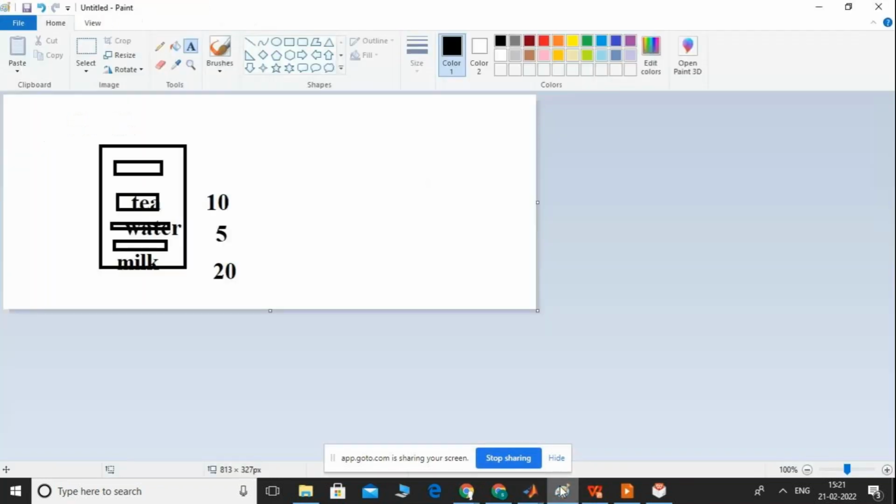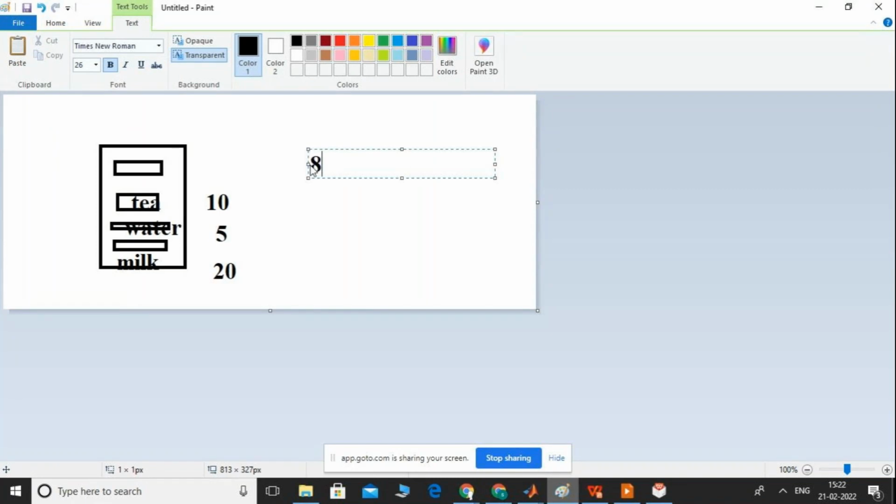So can you write the code so that if someone gets more than 80%, it prints outstanding. Someone gets more than 60%, then it prints average. And someone gets less than 60%, it prints fail. So please try to write these things using this if else statement. Right. Is it clear? Is my question clear to all of you? I give you 5 minutes of time. Back within 5 minutes.